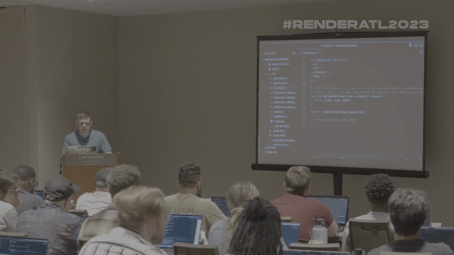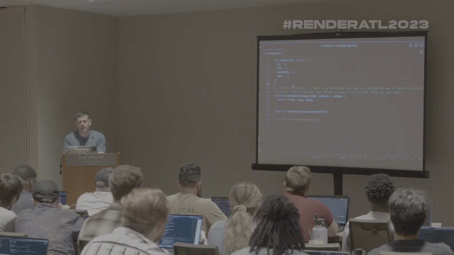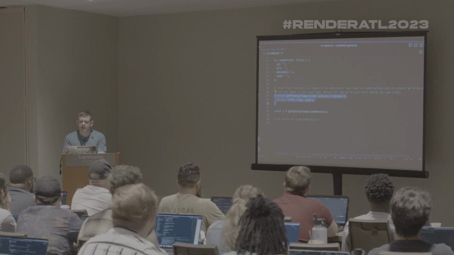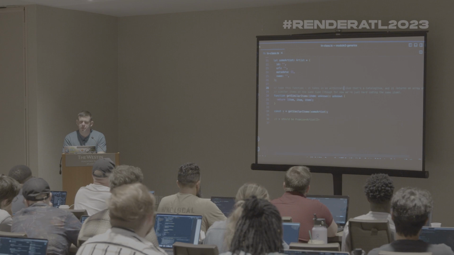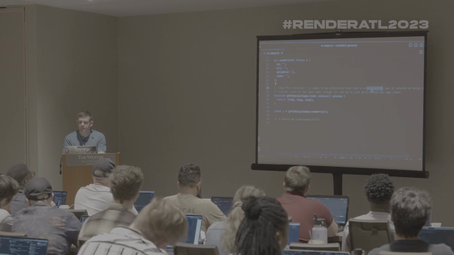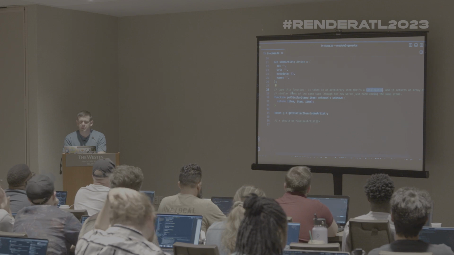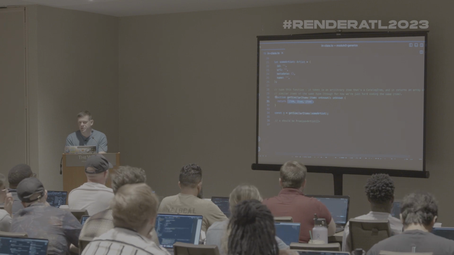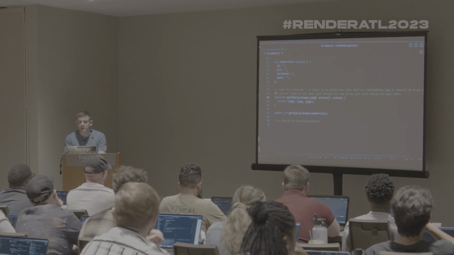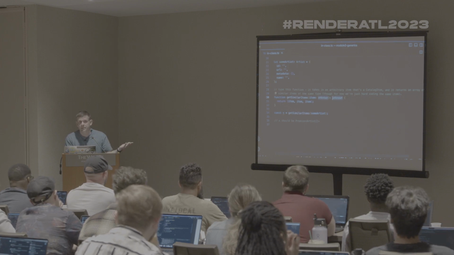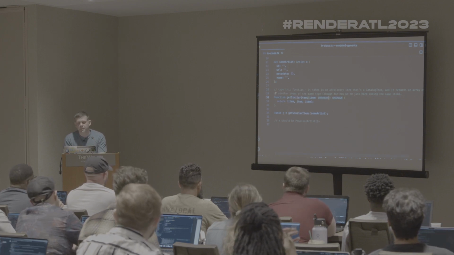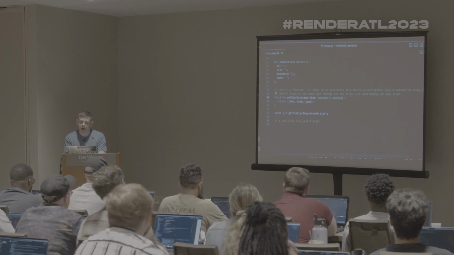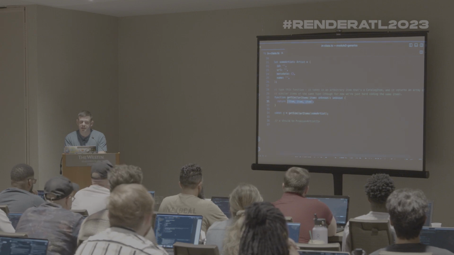Okay, so here's our mission. Here's what I want to walk you through. I've got this function, get similar items. It takes an arbitrary item, which is any catalog item, and it returns an array of similar items of the same type. For now, we're just hard coding it. We're just going to take the same item and just duplicate it a few times. In reality, this would be asynchronous. We'd be returning a promise. We'd hit some endpoint. We'd do all this other stuff. But for now, because we want to focus on TypeScript, I'm taking an item of this type, and I want to return an array of that type.